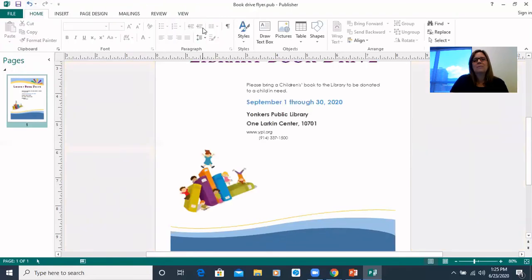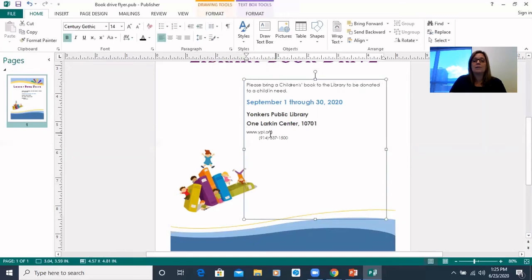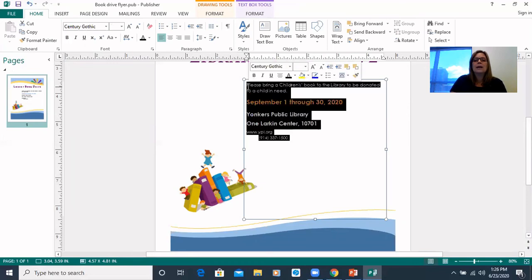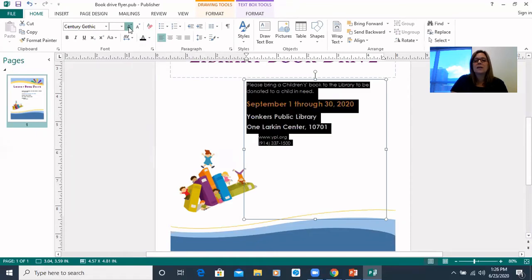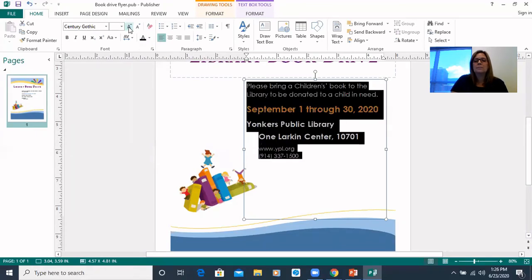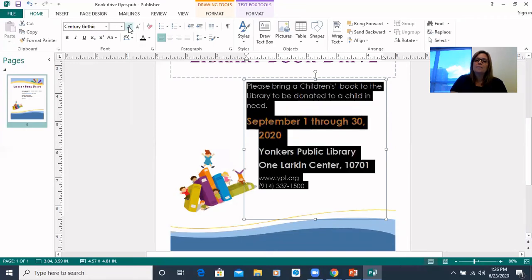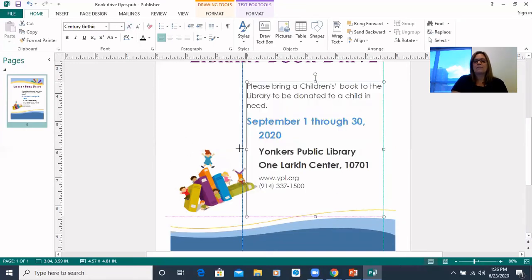So if you did something and then you decide you want to undo it, you can absolutely do that as well. But in this case, I'm going to leave that as not showing up. And I want to highlight or select this text in here, and I just want to make it all just a little bit bigger. So I'm going to highlight my text and click on the increase font size button a couple of times until it gets to be a nice big size. I want people to definitely be able to read the information.